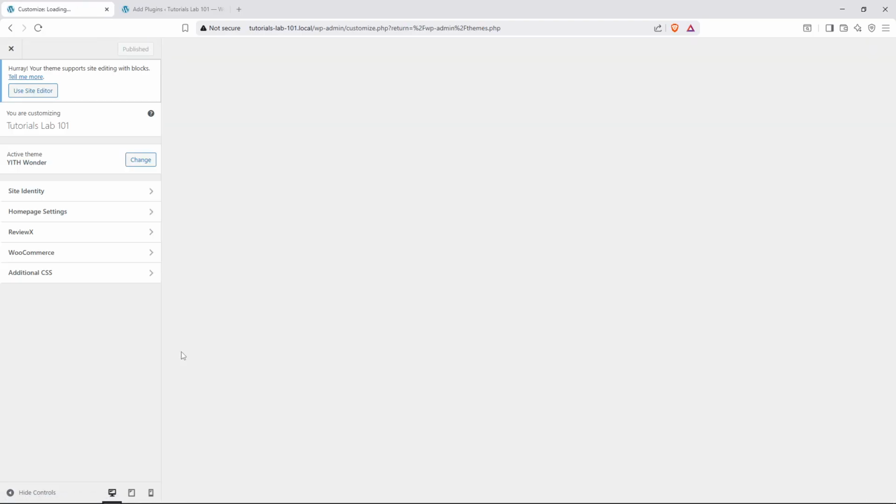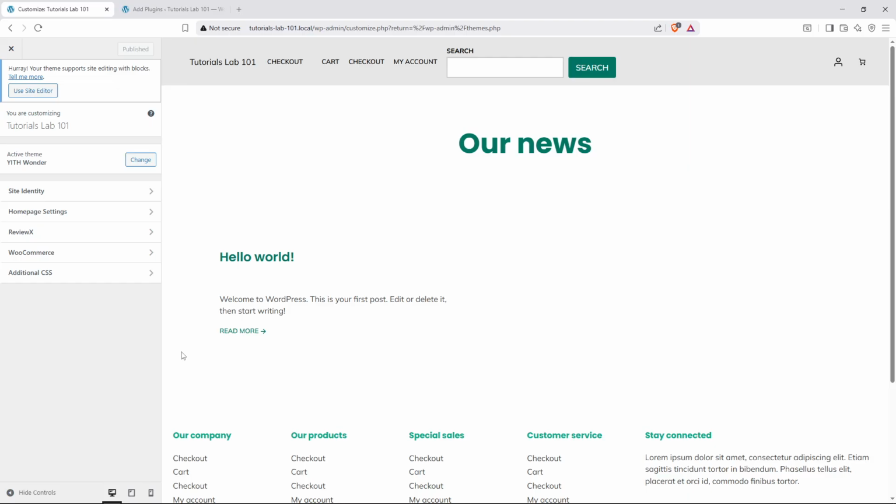This will open the WordPress Customizer, which is the interface where you can make real-time changes to your site's appearance and settings. Once the customizer opens, you'll be presented with several general pages and settings related to your site. Here you want to focus on WooCommerce, so go ahead and click on it. This section is specifically designed to help you customize the storefront shop page and control how your products are presented to customers. Clicking on WooCommerce will reveal a variety of options tailored to your online store's functionality.